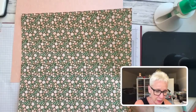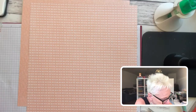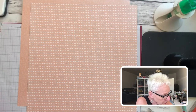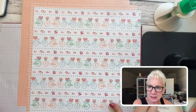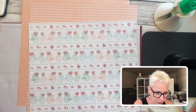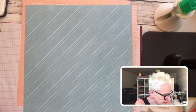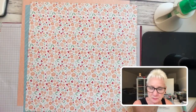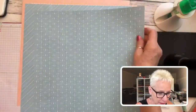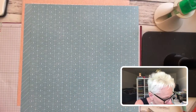I'm trying to get them while I can. This reminds me of paper, something similar that we've had before. And then everything, look at that. These are little hearts on the back. Oh, look at this one. Bicycles. This is so springy. Isn't that gorgeous? Look at that. And then that's a great plain background. Helps you with your designing. Some more flowers. Isn't this gorgeous? I love this paper. And then again, a different background with hearts spread out.